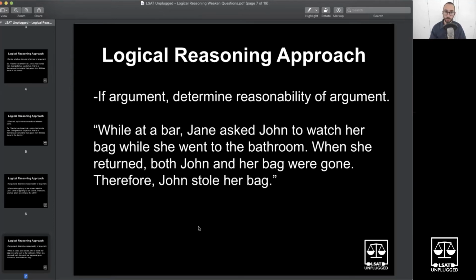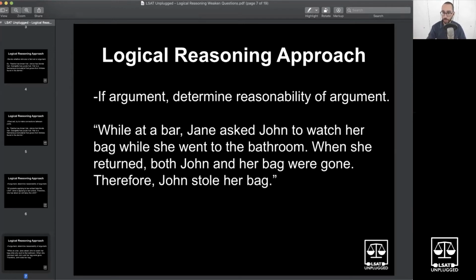Someone else could have stolen the bag and John could be chasing them. Yeah, absolutely. That's exactly right. John could be a hero. John could be a great friend, and he's actually helping her out there. John could have also gone to the bathroom and is still watching the bag. Yeah, maybe John brought the bag with him to better protect it rather than leaving it alone. As Gabby points out, the argument fails to consider many other reasons for why the bag could be missing. That's excellent. That's a general umbrella that we've got folks giving specific examples.